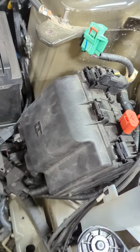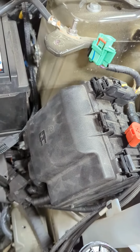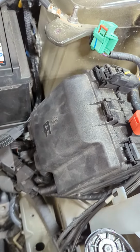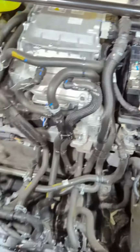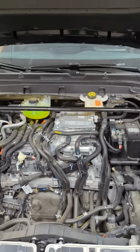If you unplug this box by lifting it forward, you will lose power to the entire car. Don't freak out. It's designed to do that. A lot of cooling hoses under this frunk. But now it's got some serious bass.